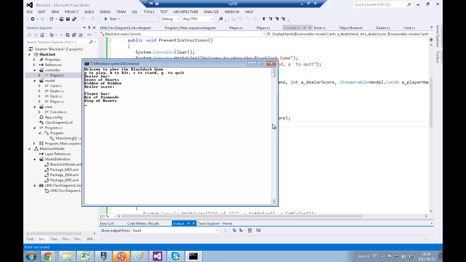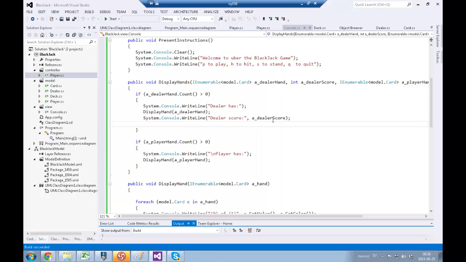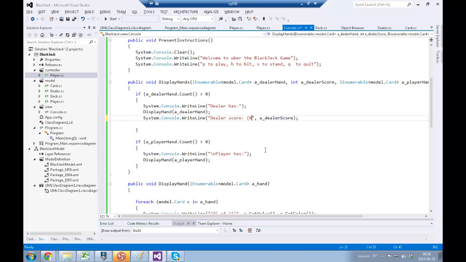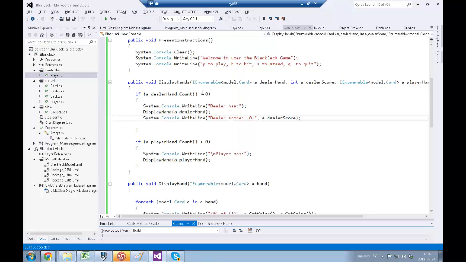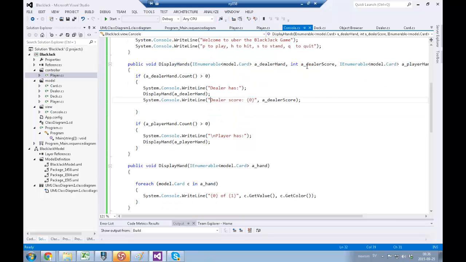We got nothing. And that's because we haven't printed it. Ace of spades, you get 11. So that seems to be working. And we should do the same thing then for the player.